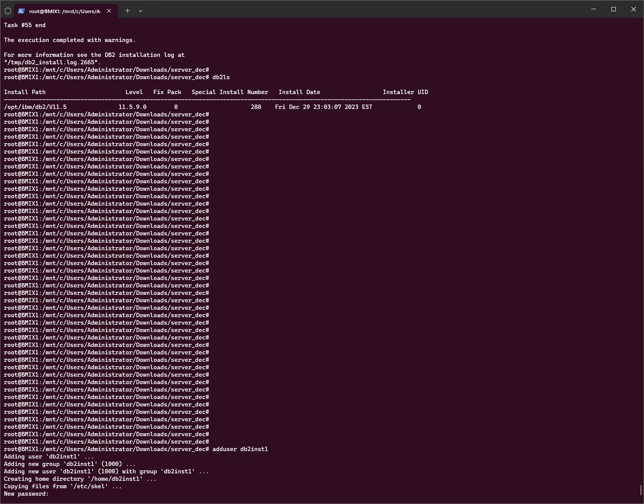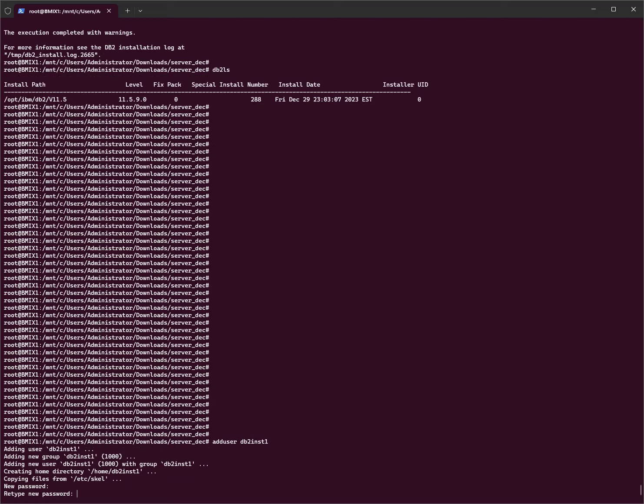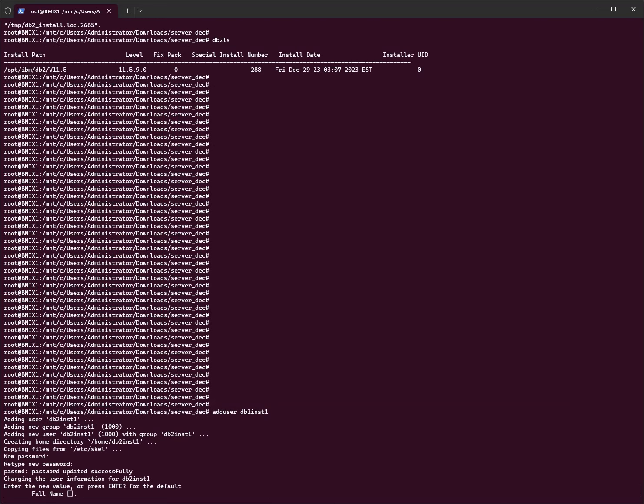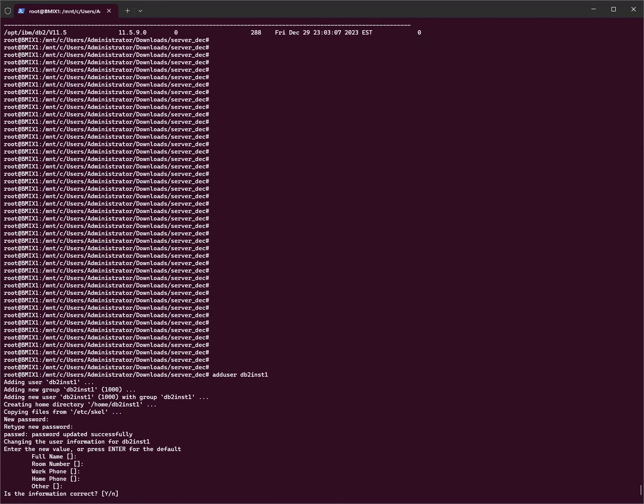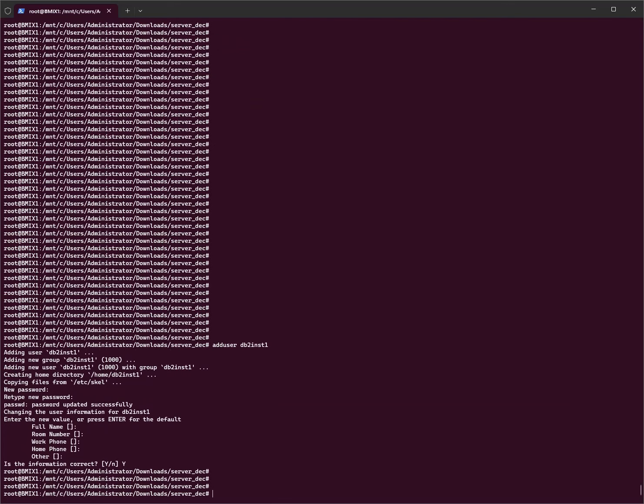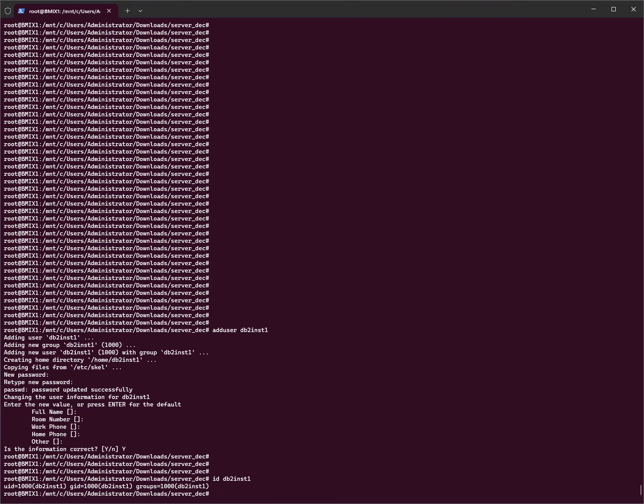So it's going to be add user and the username, the password. So just give it a password. Inst1. I just take the default. Okay, so the user is created. Standard user db2 inst1. Okay.